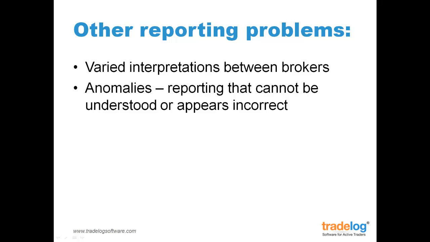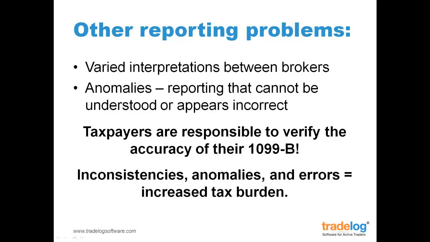And sometimes the broker is able to explain what they did, and they may be correct in the way they adjusted something. But here's why this is a problem. If a taxpayer gets a 1099-B, they need to know, can they trust this? Is it accurate? Now, the 1099-B usually includes a disclaimer reminding the taxpayer they are ultimately responsible for their tax reporting. So ideally a taxpayer should go through and verify or reconcile the 1099-B. If we have anomalies that require them to do extra research, to call the broker, well, we just increase the tax reporting burden.